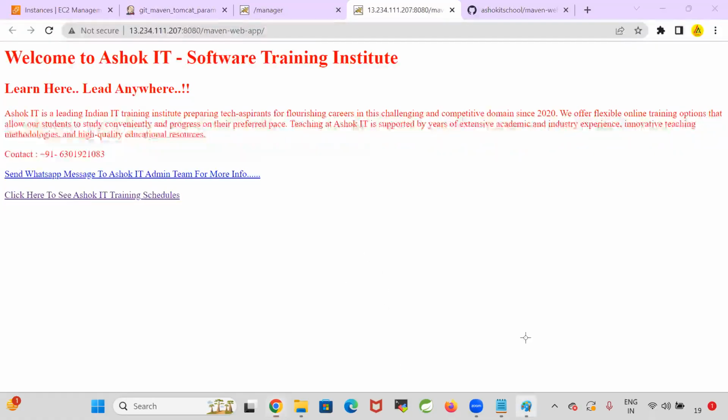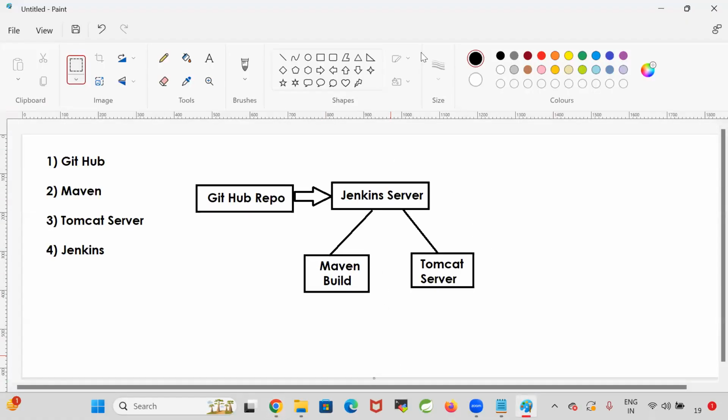How much time is it taking to build and deploy our application, guys? Earlier, in the initial days of our DevOps classes, we took much more time to build and deploy this code. That was a manual build and deployment process. But today, do you think anybody will do manual deployment in a company?